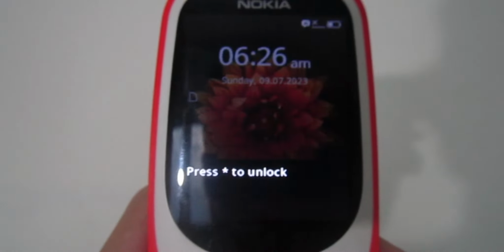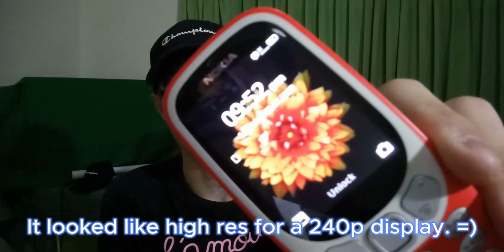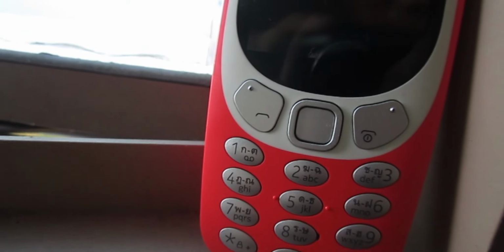Before we get into anything more about the video challenge with the Nokia 3310 4G camera, I'm going to give you a brief look at the Nokia 3310 4G feature phone. First, on the front, you get the screen, which I guess has a resolution of 320 by 240, but it looks pretty high resolution, not gonna lie. For a 240p display it looks really high quality. Aside from the display, you get the numbering keypad, the four directional buttons, and some buttons that you might expect from a feature phone.